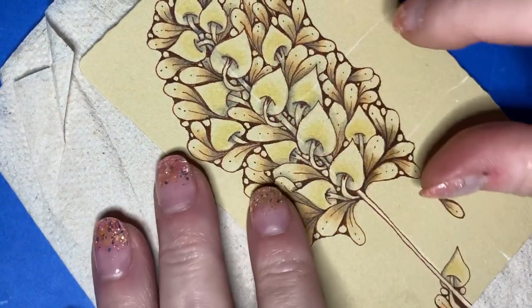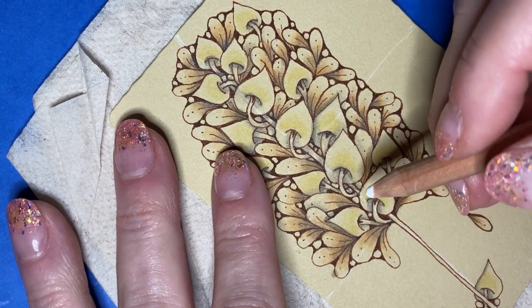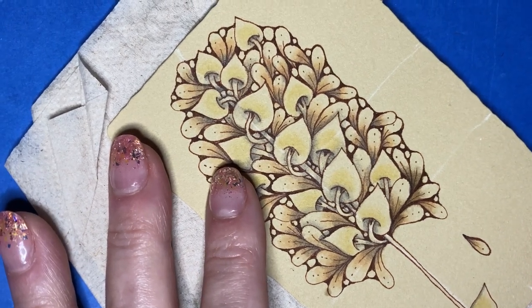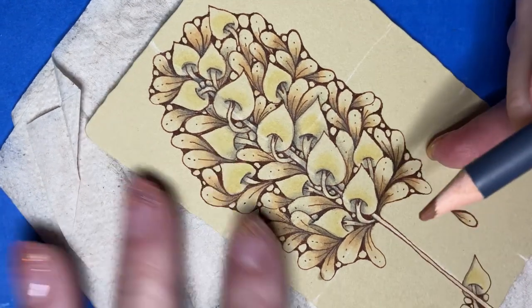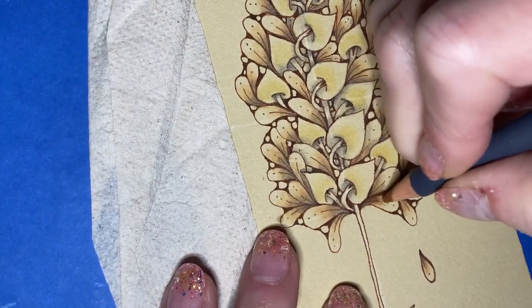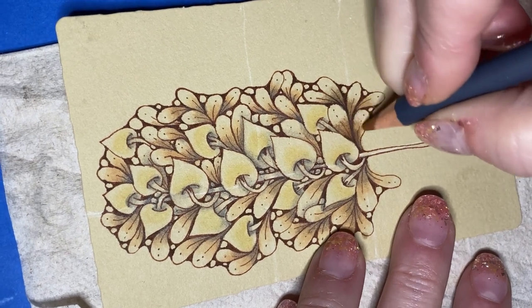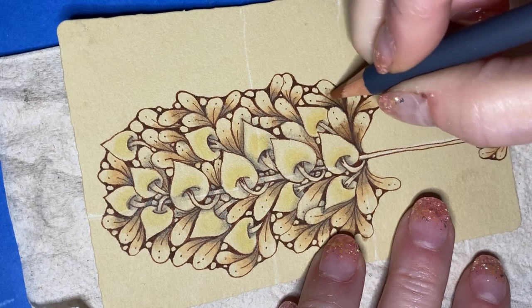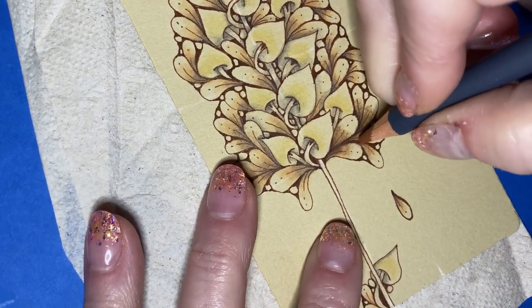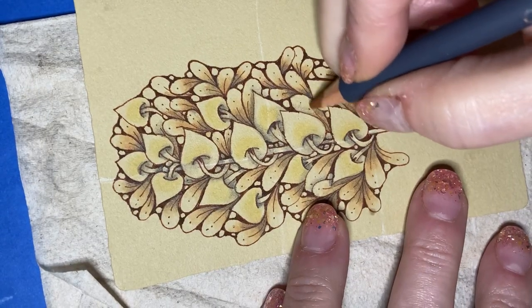It's gotten a little muddy, and the other thing I want to emphasize here is to be gentle with the tooth of your paper. Once you've gone over it a couple of times with this or that, then the tooth is going to be tired. So I'm going to have to be gentle here. On all of these where I added pencil or sketch and wash, I'm going to go over that now with my rust color, and I may or may not blend this with water. It just depends. But I want the brown to sort of be on top. The graphite part will still be underneath there. It just won't be as gray.